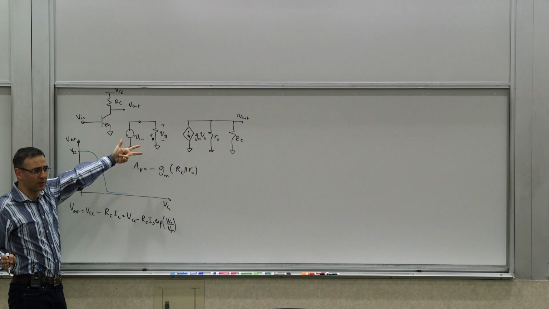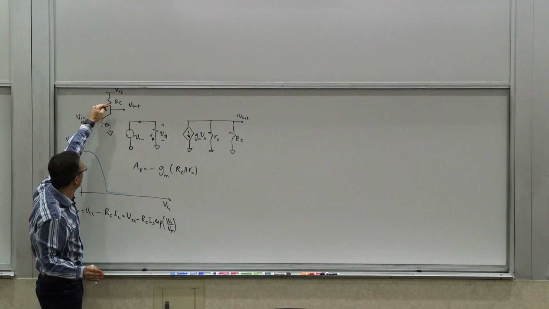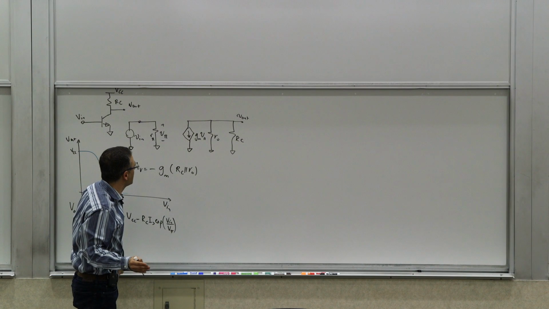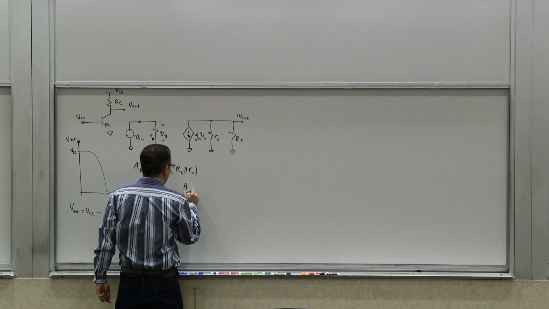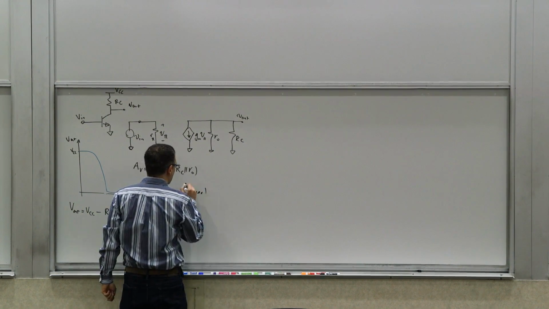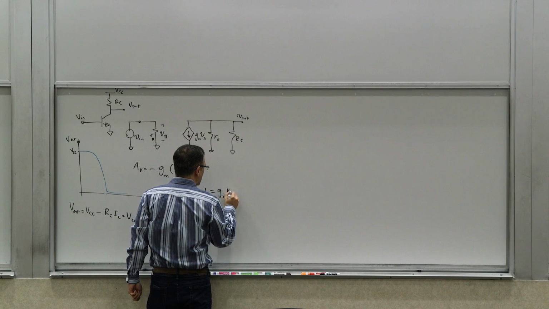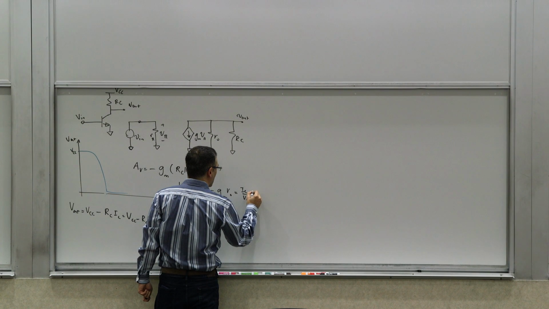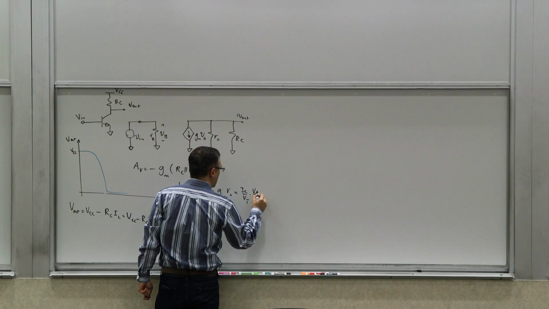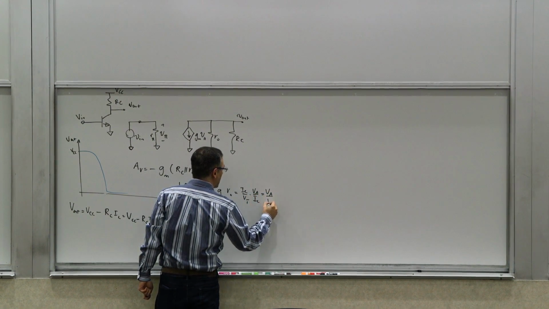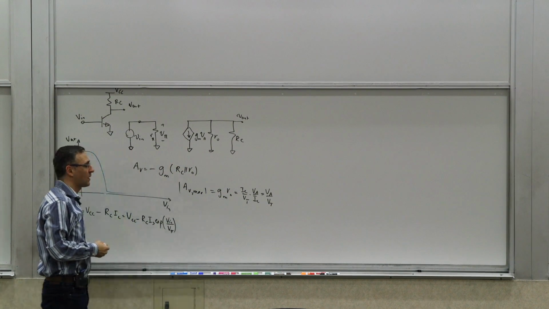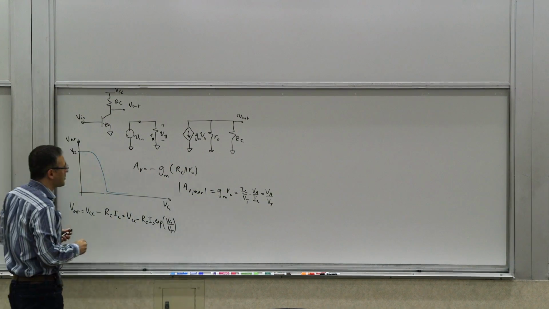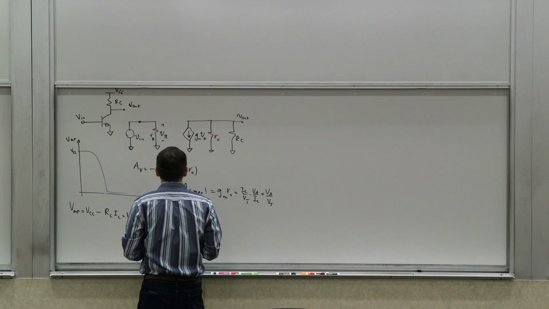It will allow you to bias the device, but it will still remain open loop. So what happens is that basically AV max was gm·ro, which we basically saw gm being Ic over VT and ro being VA over Ic, was essentially the ratio of VA over VT. So that was the thing. Now also there's an input and output resistance that's associated with this.